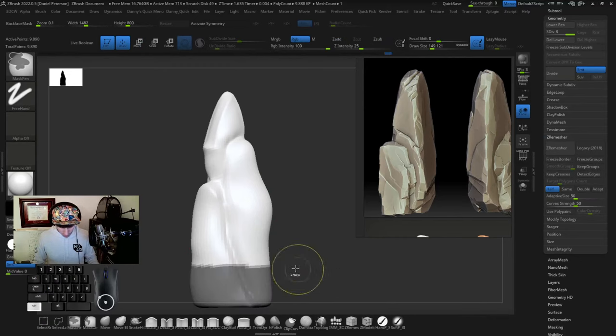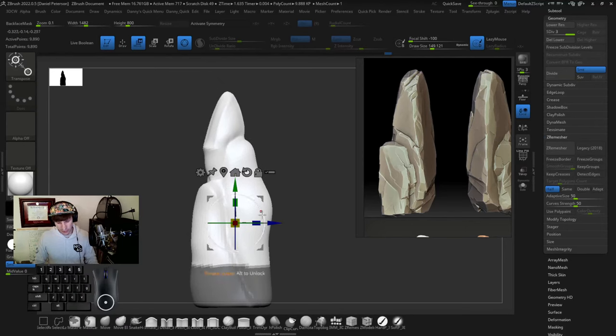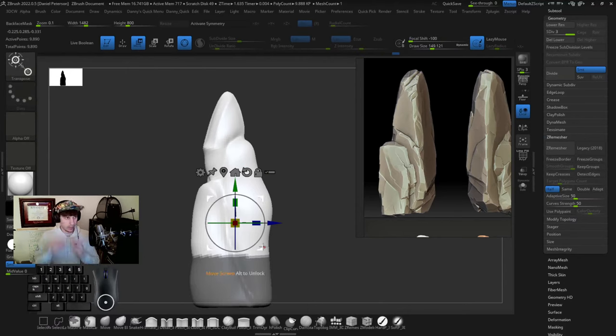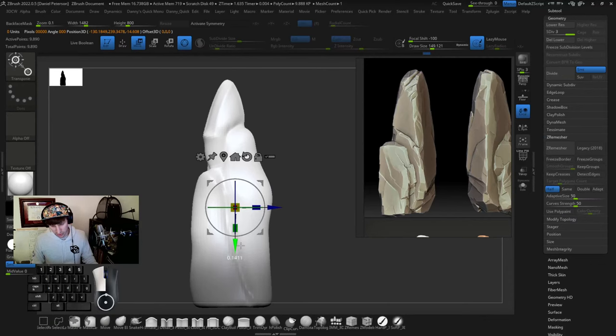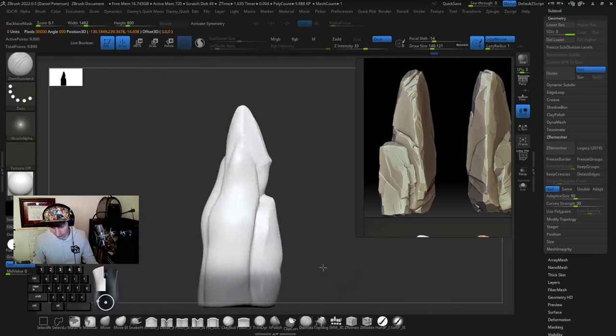I would actually hold Control. And if I pull this down, it's just going to chop really stupidly, right? So what I do is, while I have this widget out, so that's my W, press W for the widget, hold Control, and drag to bring out your shadow manipulator mask, and then Control-click, click, click, click, click. Look how faded that is. Now it's going to be way, way smoother. Cool, so now I can drag it down and it'll squash a lot more gently, I guess is the right word for that.